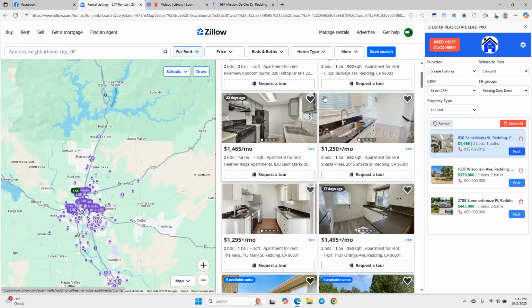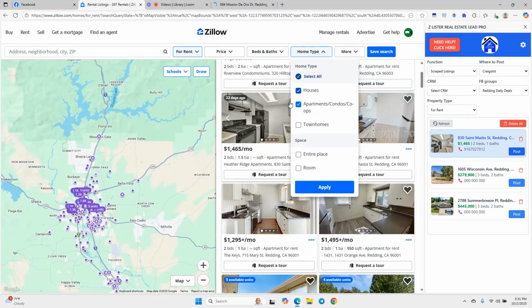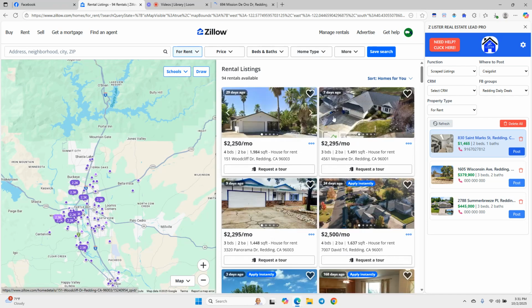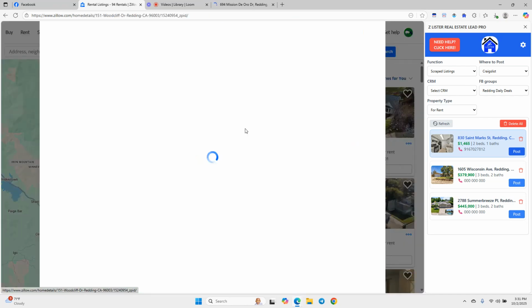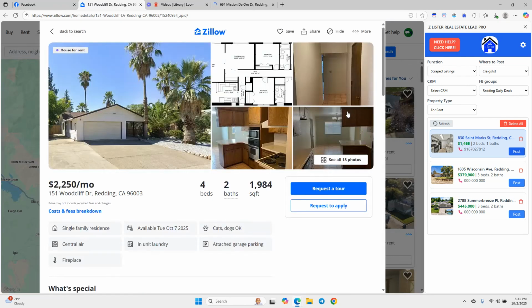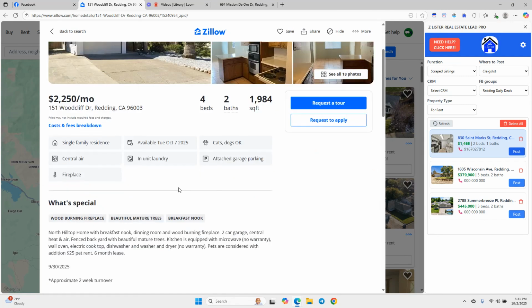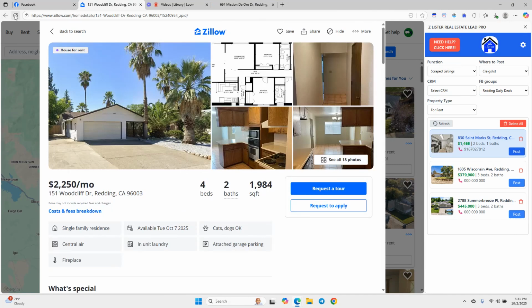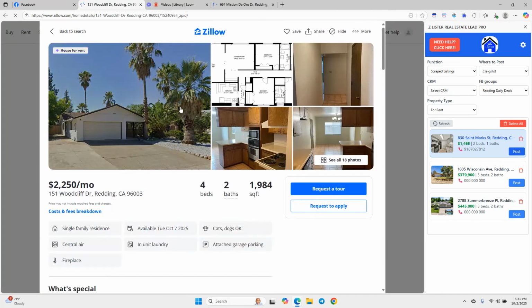Now, let me show you on homes. It's a little bit different. We'll take this off here. We'll apply this to homes. Let's say this is a house. This is obviously for rent. And what's going to happen on this particular listing here, you don't see any button here. If that happens, all you do is just refresh your screen, and then on the main photo, you're going to see it pop up add listing. So if that button doesn't pop up, just refresh your screen, and the add listing button will pop up.